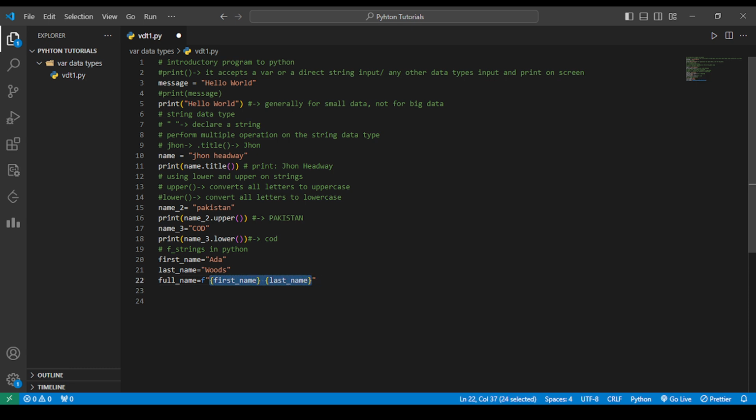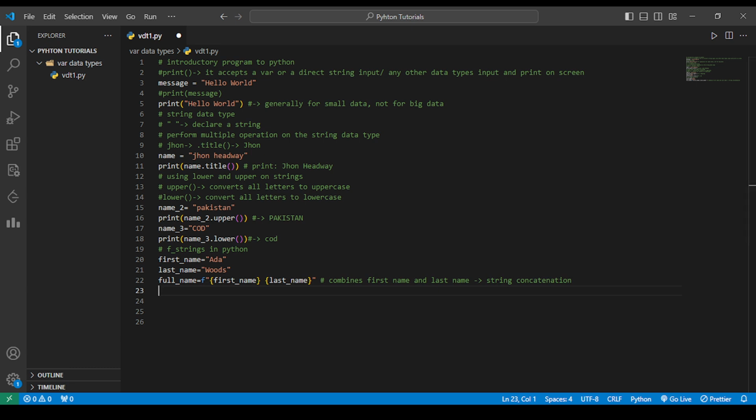But if you want a single variable to be stored in the full name, then you would generally use a single pair of curly braces, but that would generally not be used if you are using f strings in this case. So what this does is that it combines first name and last name, generally what you call string concatenation, as in other programming languages, in C++ too.